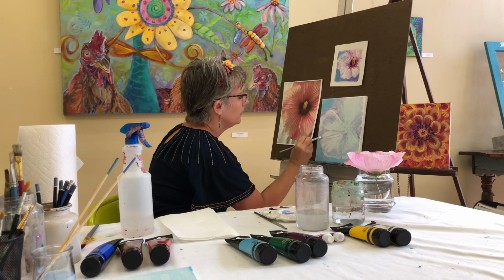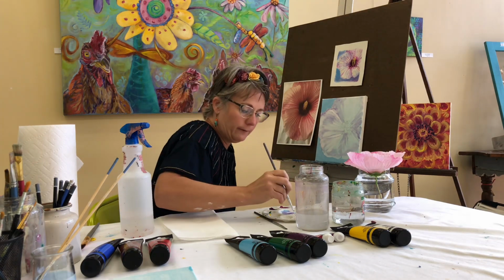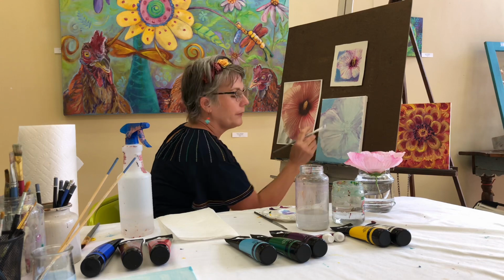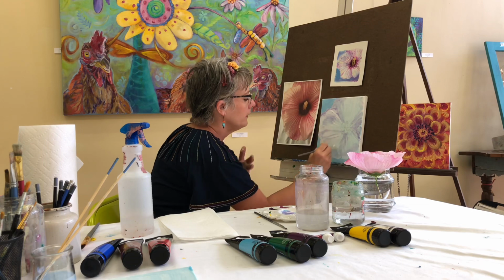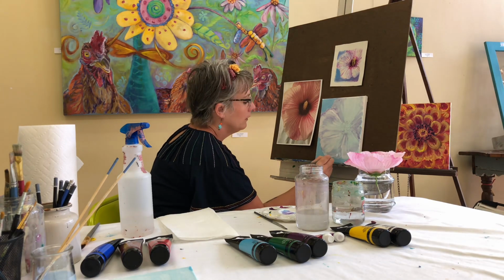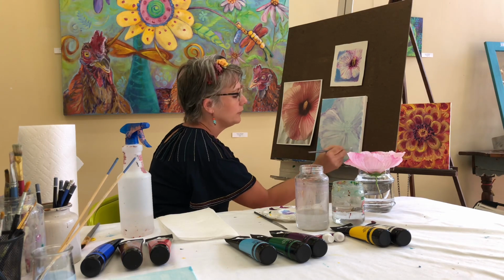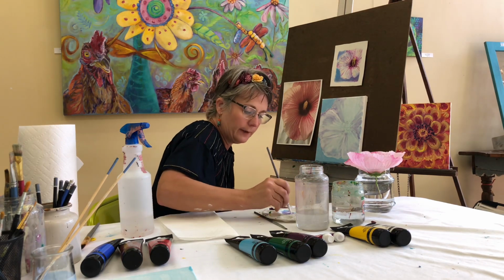It's nice to have a second reference when you have the still life in front of you. And really get up close, and a lot of times it really helps if you feel it, because if you can feel how delicate those petals are, you can almost visualize them as you're working. And that's why we're not using so much paint this time. We don't want a chunky looking flower. Hibiscus. Very airy, very light.